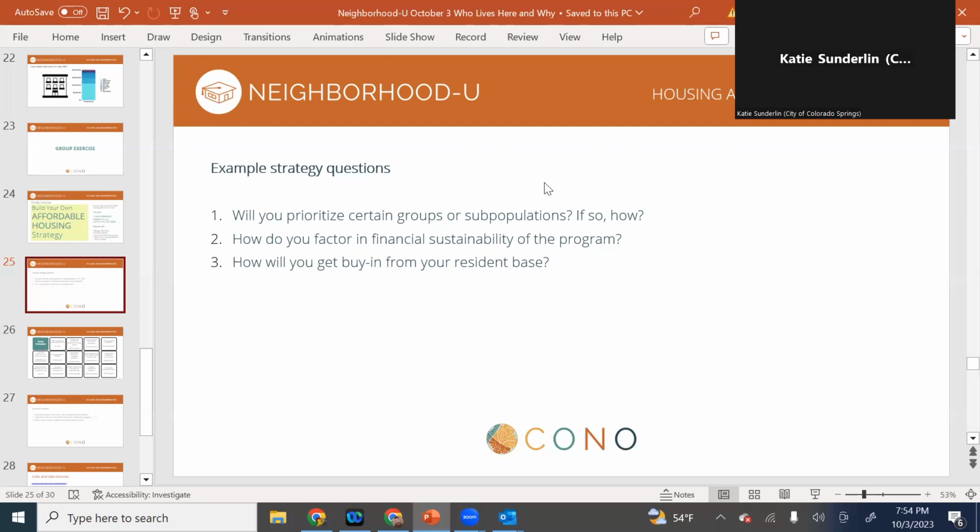All right, coming to the groups that haven't spoken yet. Who answered number two? We did. What we looked at is the financial sustainability of the programs, to make sure that the people who are moving into rentals, moving into homes, getting this assistance, have some skin in the game. So they also have a financial responsibility to be part of these programs, and it's not a handout or a freebie. I don't think anybody wants that. Mm-hmm. And they don't want that either. So that's the way we looked at it.